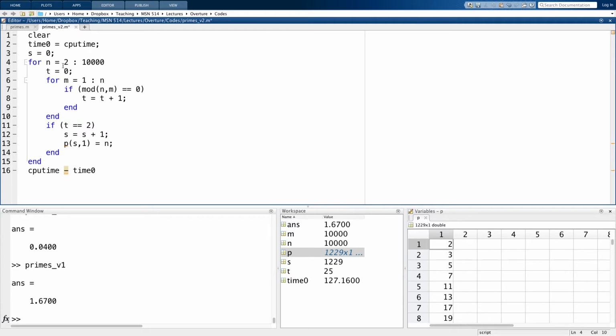So I want to start with 2 now. No, do I? Yes, I do. I want to start with 2, and I will do something else. I will not go all the way up to n, I will go to n minus 1. Okay? No, I don't like it. Okay, let's go ahead and see what happens, and you will correct me if it's wrong.